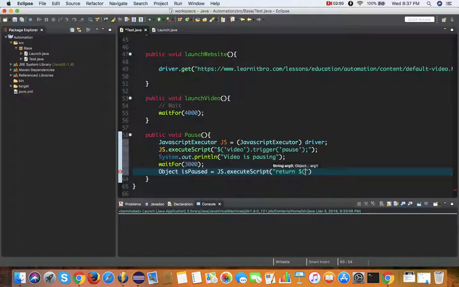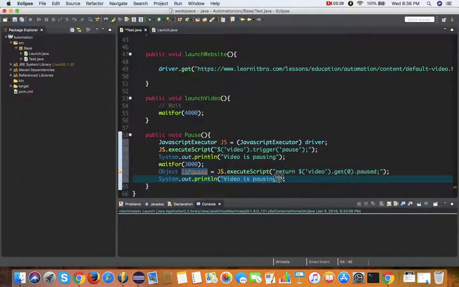And then I'm going to put video the same way I put it before, and then this time I'm going to do .get(0), since I only have one video that I'm going to check, so it gets the index of 0, and all you have to write is .paused, and then put a semicolon in here. And if you want to System.out.print it out, you can also do that, and it's going to give you a value of true or false.